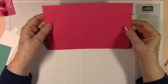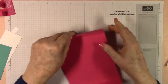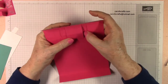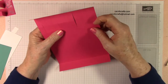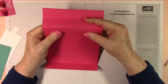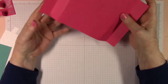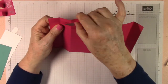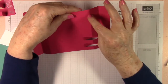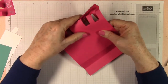For your folding, these on the end, you're going to fold forward. This one here, you're going to fold these. So I don't want you to fold all of them all the way. I just kind of get them started, because some of them are going to go underneath and some are going to go above. So over, under, over, under, over, under, over, under. Okay, do you see where this is going, guys?